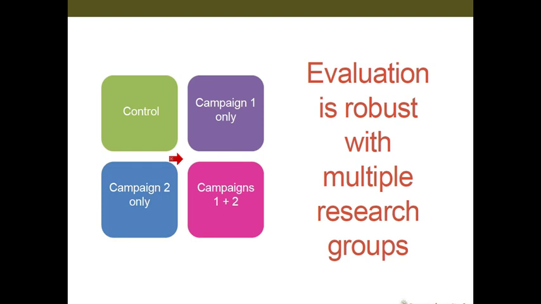So you need to have a control group, so they're people who aren't part of your Facebook page and haven't seen your ad. Campaign 1 only, so let's say people who've only seen your ad, but they're not part of your Facebook page. Campaign 2, because it's blue, I'm going to call that the Facebook page, so people who are part of your Facebook but haven't seen your ad. And then people in the last square are people who are part of your Facebook and have seen your ad. So the evaluation is about understanding what the differences in outcomes are for those 4 groups.